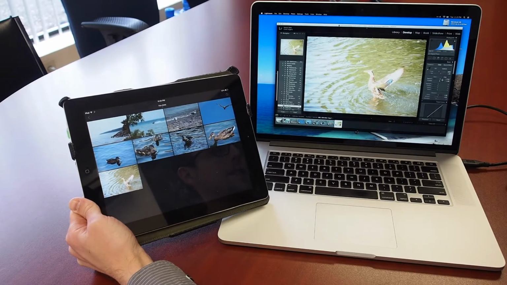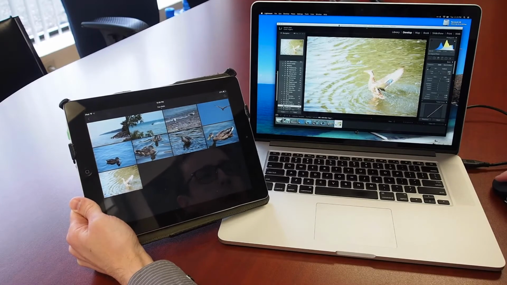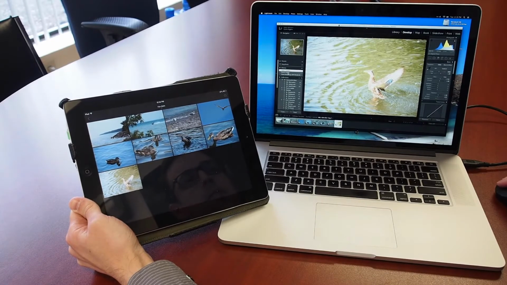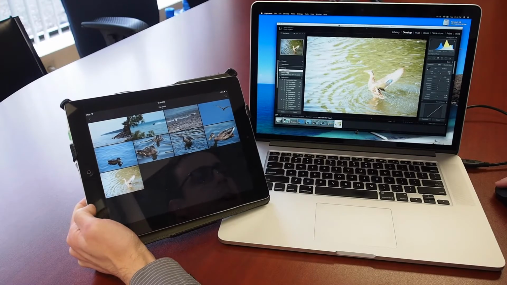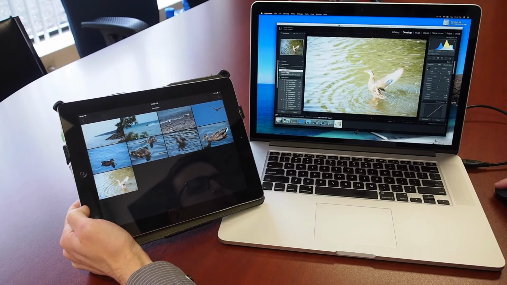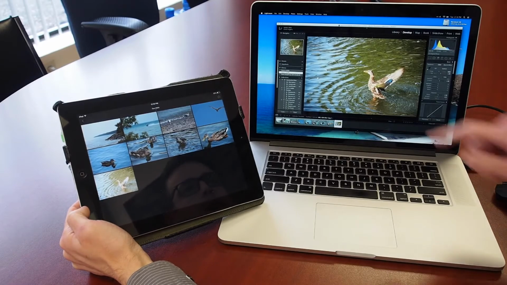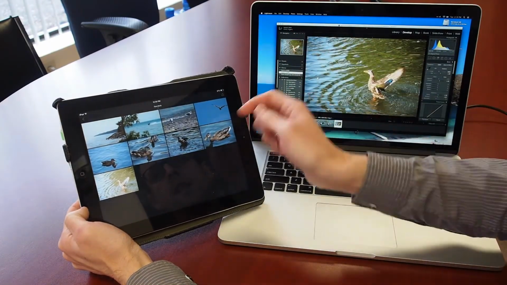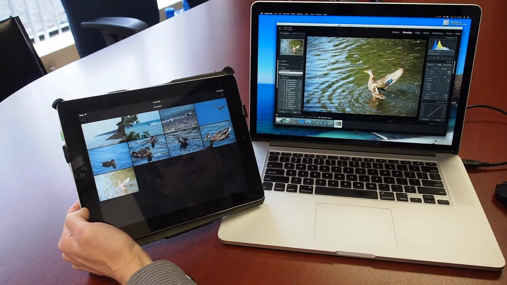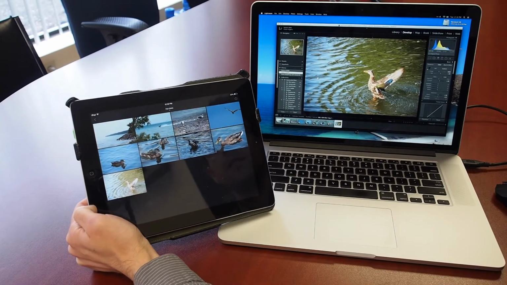In the develop menu, you can see the exact changes that were made. And actually, the best feature here is if you open up your history, you can see the changes that were made in Lightroom Mobile. Let's say we want to get rid of that exposure once we get back onto the desktop. We'll just change that back. No problem. It says syncing one photo, and then the iPad will eventually pick it up and make that change.